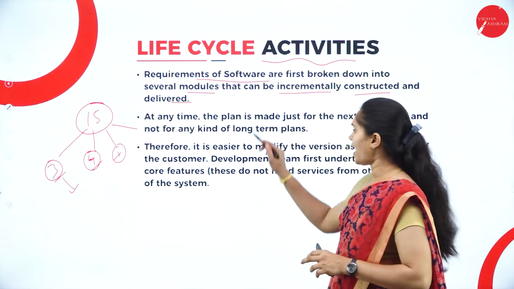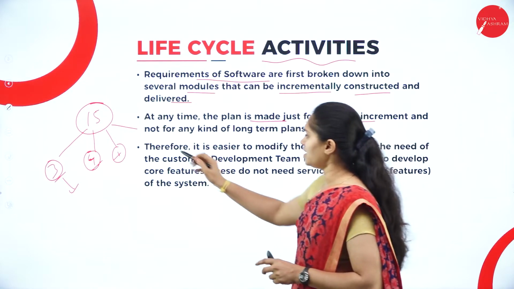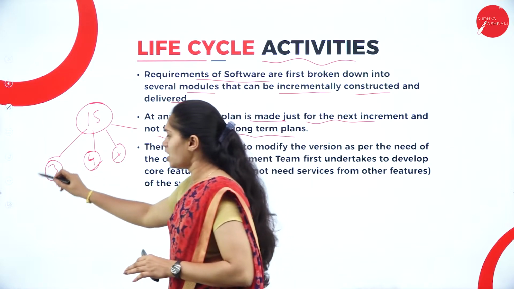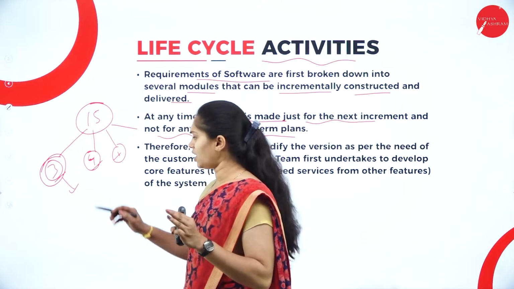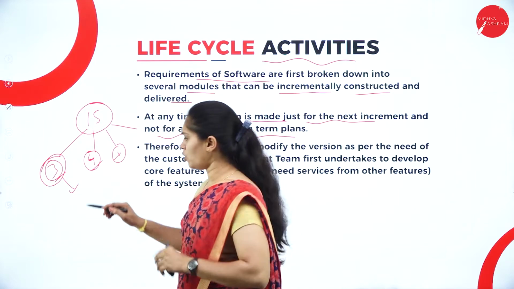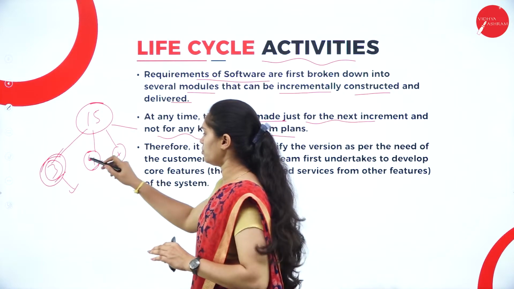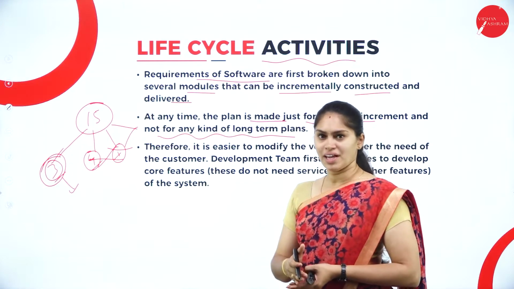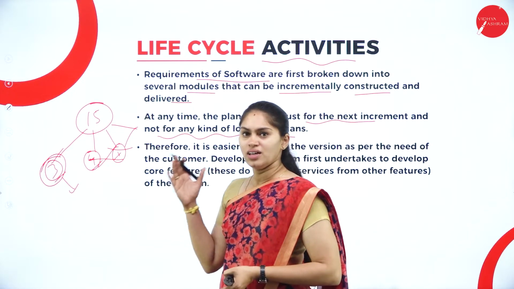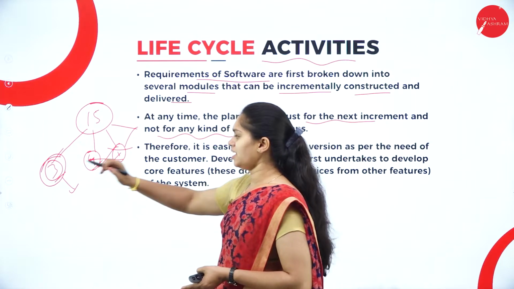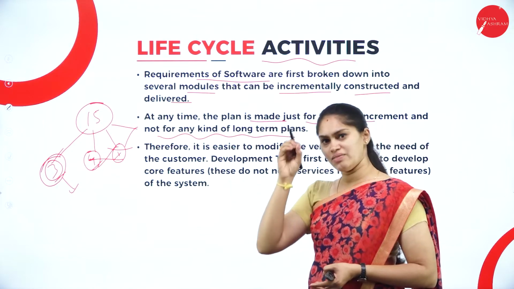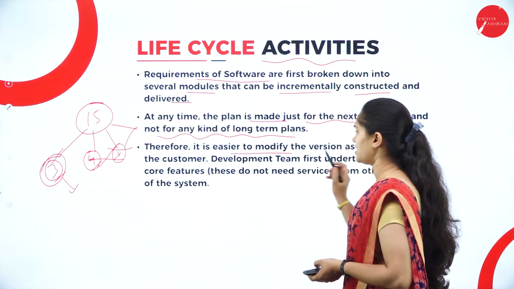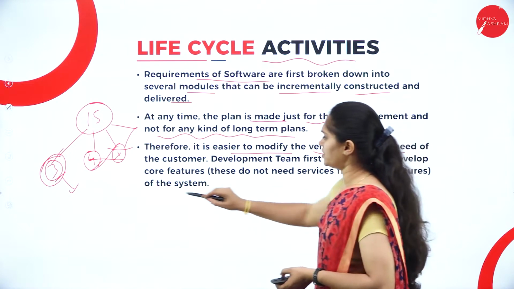And any plan is made just for the next increment and not for any kind of long-term plans. So if I am working towards only the number of phases, say 3 modules, then I will worry only about these 3 modules and I won't bother about all the other phases or modules we have in this particular type of implementation. Then for testing, all the dedication will be given to that particular problem, and also it will be easier to modify the version as per the need of the customer.